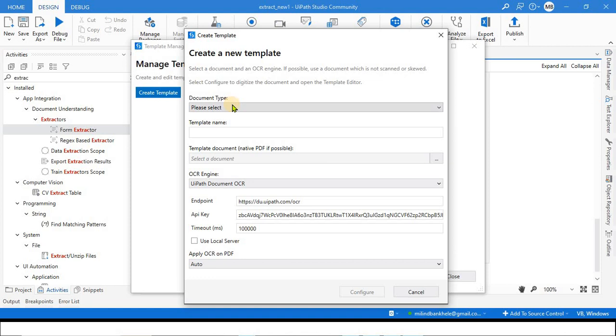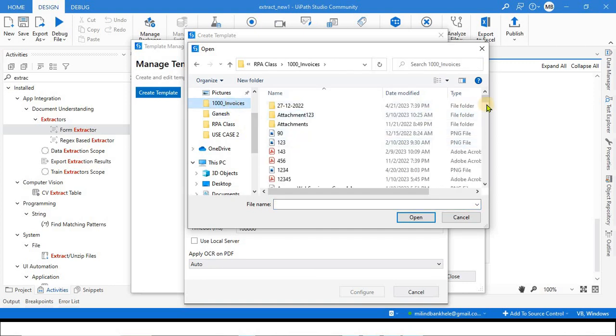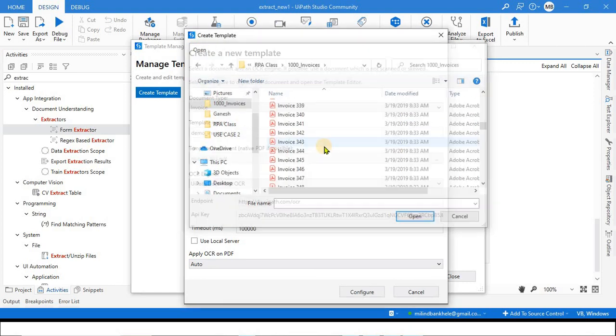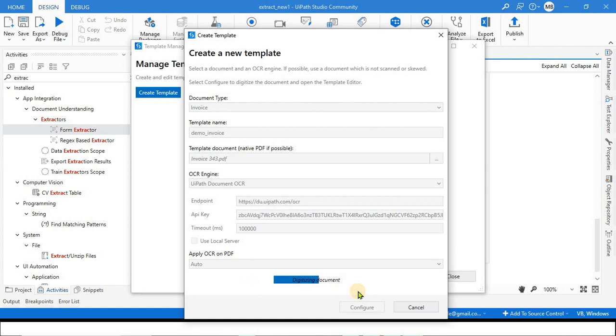In the document type I'll use invoice, here demo underscore invoice. Here I need to put a document, so I'll use this invoice for a document. Okay, and here I simply click on the configure.